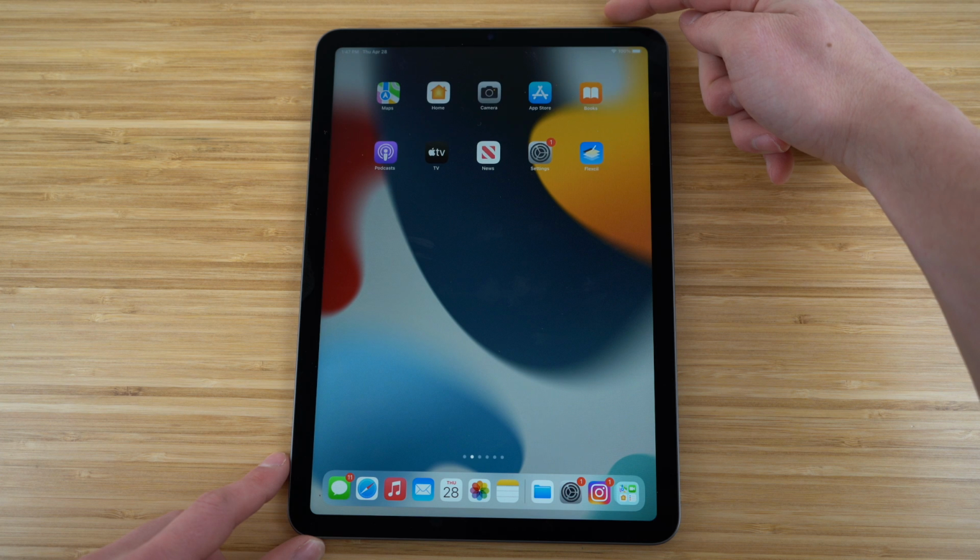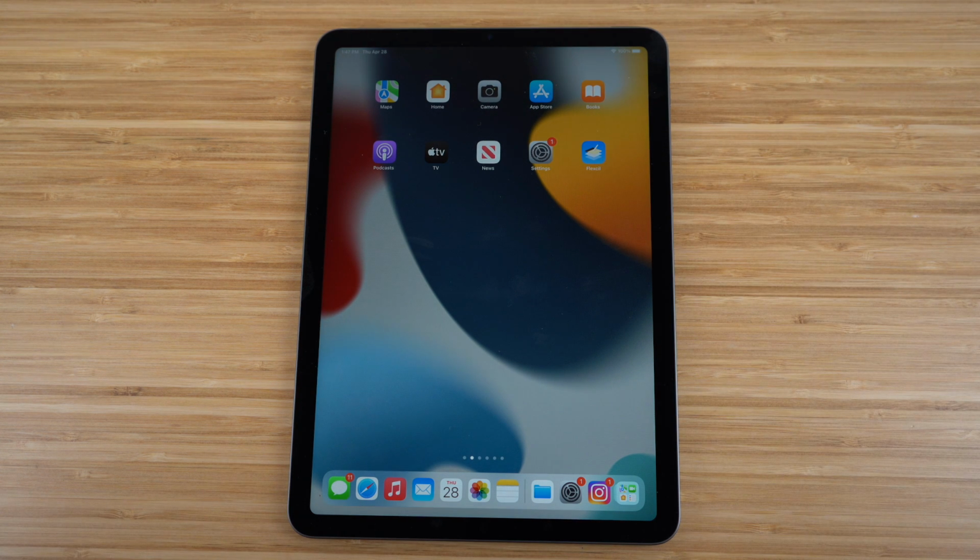We're just going to put it right there, and we are automatically into our iPad without having to type in that password. So this is a brand new feature for the iPad Air. And like I said, all the other iPhones and new Apple tech has this fingerprint or Face ID, and this is a new feature for the iPad Air, which I thought was super cool and allows much more efficiently to get into your iPad. So definitely check that out and set that up if you have it. And let's move on to the next feature for the brand new iPad Air.